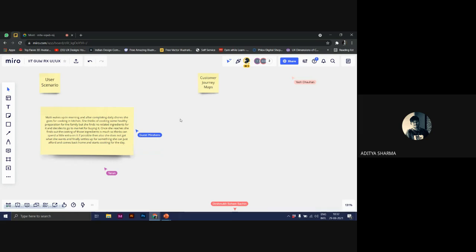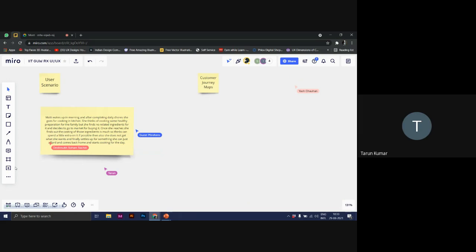From affinity mapping, we can have multiple personas. Let's say from affinity we had three or four personas, the same number of stories we can also have. Yes, definitely, exactly. The more data there is in affinity mapping, the more precise personas you will be able to make, and the more precise user scenarios you will be able to find.